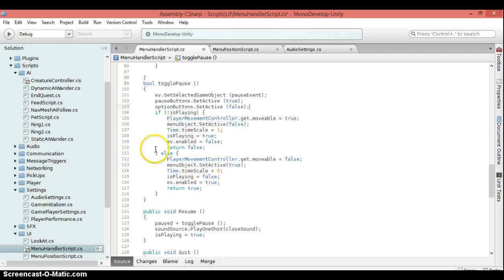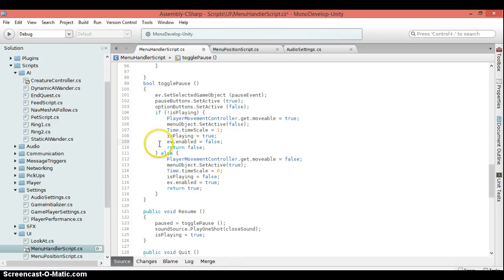So if we're playing, we want to set the player movement to be true. We want the menus to be false, so they're not active. We want the animations to be playing, so the game doesn't pause. So we set playing to true, and we want to disable the event handler. This is because if we press A on the controller, we don't want the menu to appear, since the menu is bound by default. When you set up buttons, the submit button is automatically A on the controller, and we want A to be picking up objects and all that. So we need to disable that.